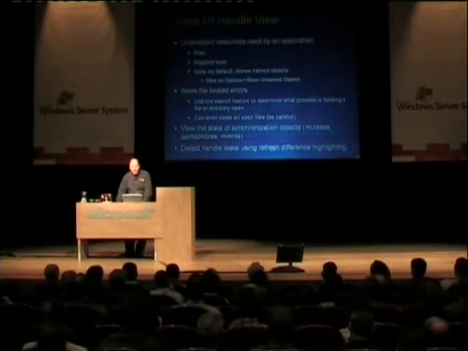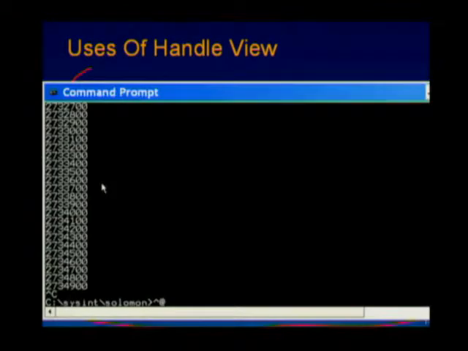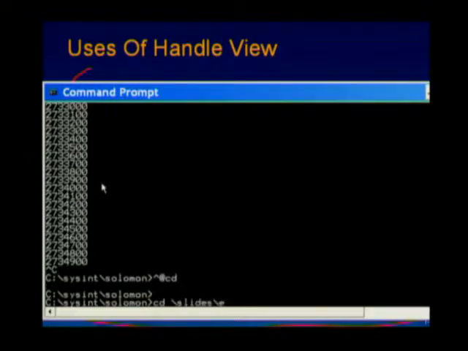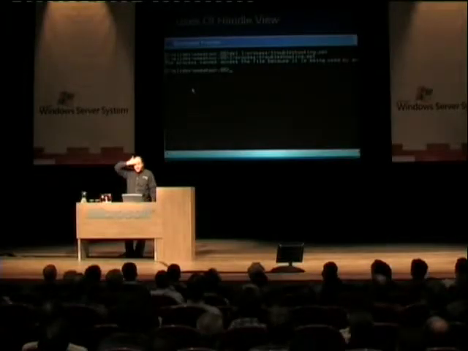The other thing about the handle view is it's an easy way to find out who's got a file open. For example, if I go try and delete the PowerPoint file that I'm showing you now, so I'm going to go to the folder where that file was, and I'm going to delete it. Now, I'm a little nervous because this is my only copy. I have no backups. Shall I do it? Whew. The file's in use.